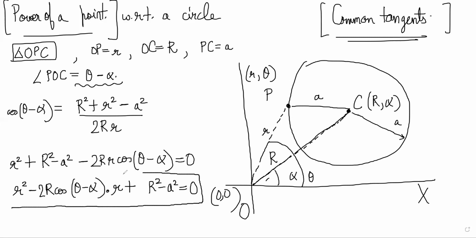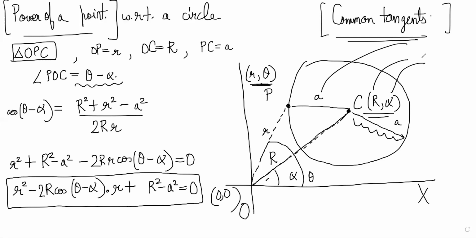Now this equation is an equation where the variables are small r and small theta. Because the center of the circle and the radius of the circle were given to us. Capital R is known, alpha is known, A is known, because only then are you being asked to find the equation of the circle. And this P point was the unknown point lying on the circle, which should always satisfy some equation.